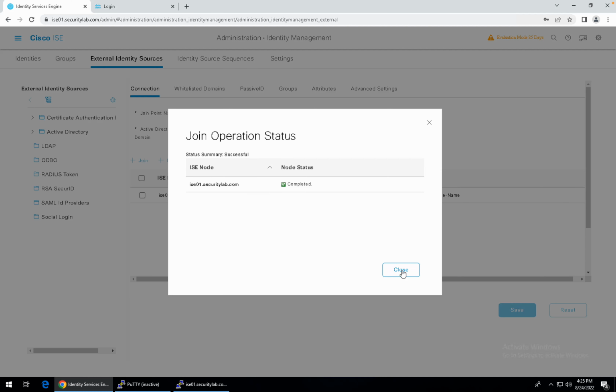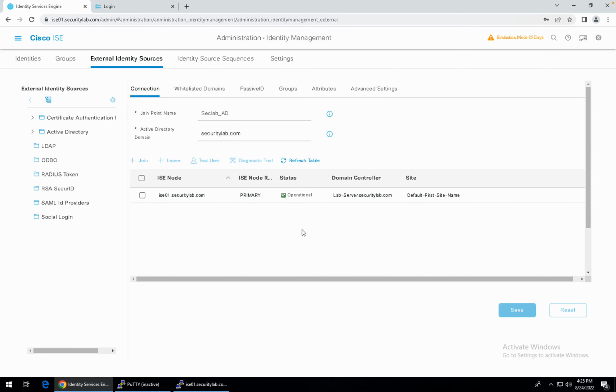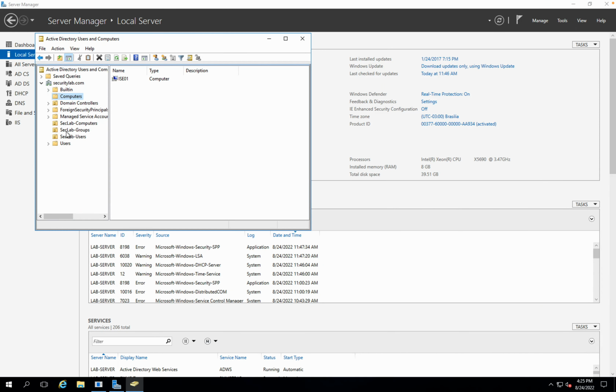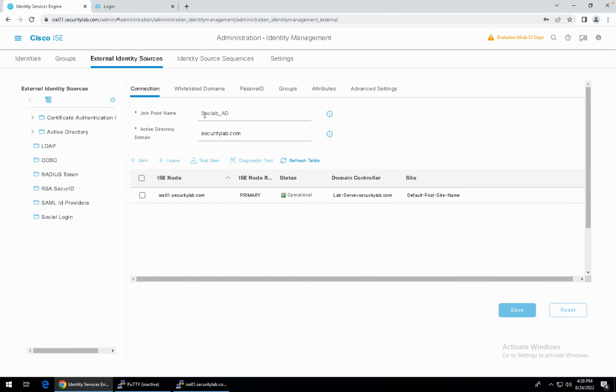Completed, right? So right now we need to retrieve groups from the Active Directory. Basically, what I have here, I created 3 new organizational units, one for the computers, one for the groups, and one for the users. If you go to users, we see that there are HR, MKT, and IT. Basically, we need to import these groups, and based on these groups, we will create rules like, for example, if you are from IT, you are able to access everything.